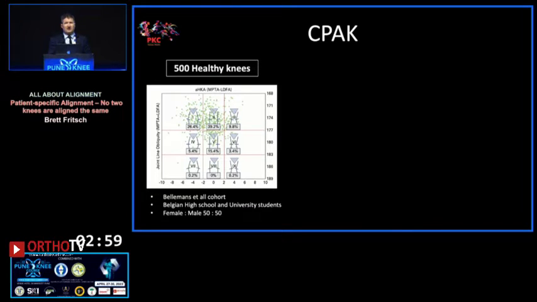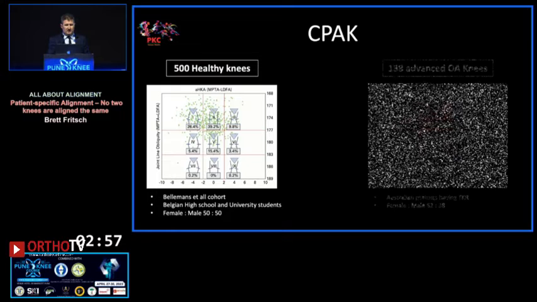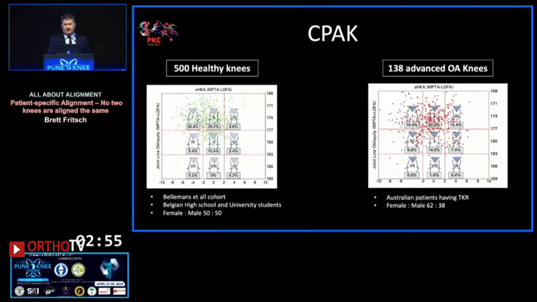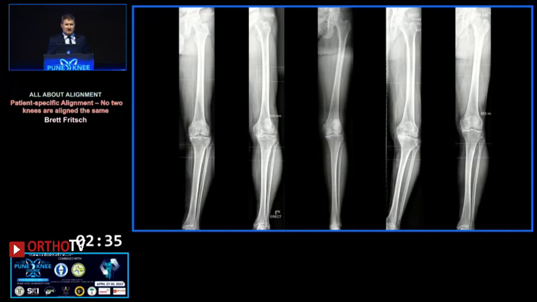So then let's see how they are distributed amongst the population. In Bellemans' cohort and in our range of osteoarthritic knees, about 65% were covered by type 1, 2, and 5, but that leaves a third of knees outside that range. If we see how many knees are naturally mechanically aligned, it's 15%. So anytime you're putting in a mechanically aligned knee replacement, 1 in 8 patients is going to have the alignment they started with. The rest, you are changing their alignment.